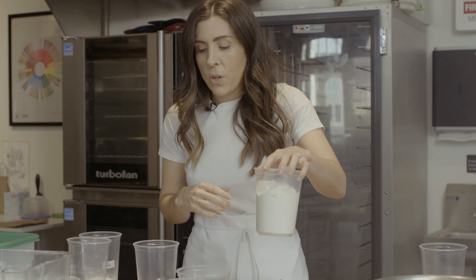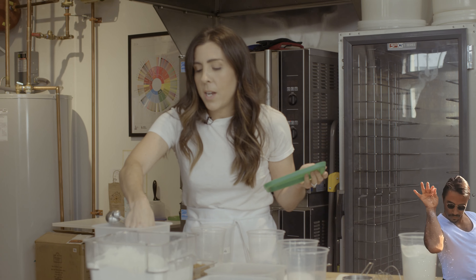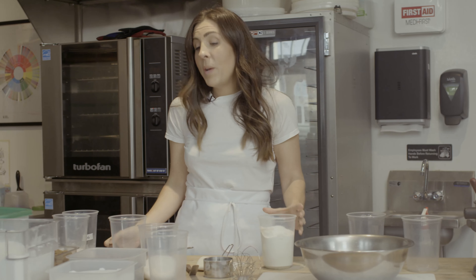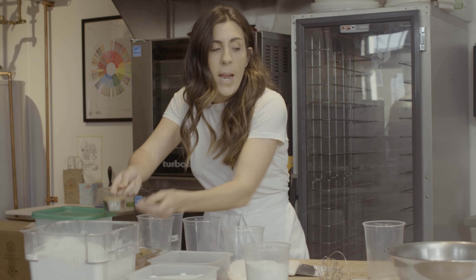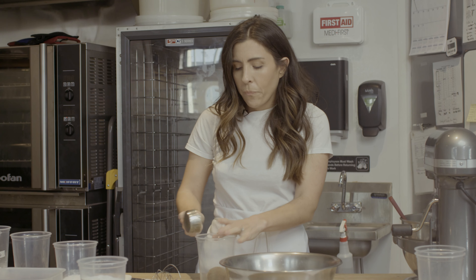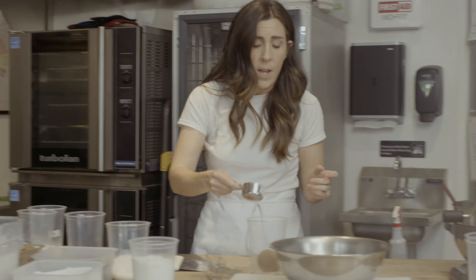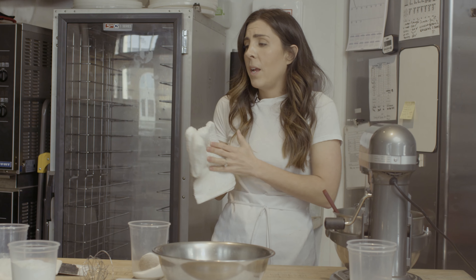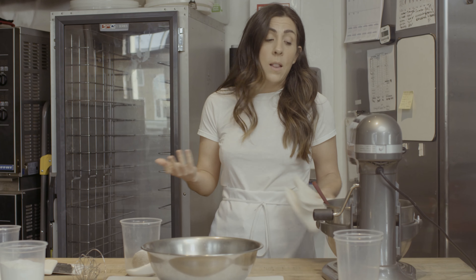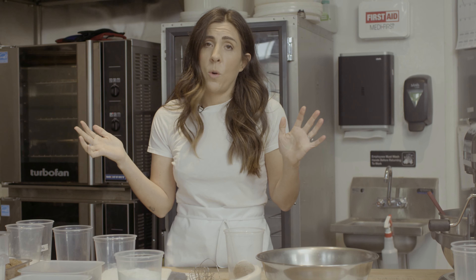They're huge, beautiful, and salty, and I love everything about them. We're putting salt inside, then salt outside — I'd eat it with a side of salt. We really do use a lot of salt. We're also using two different kinds of sugar: brown sugar and white sugar. At Fox and Snow we only use dark brown sugar, which I think is not traditional and is actually sort of hard to find. You can use light brown sugar and the cookies will still be amazing, but dark brown sugar gives a deeper flavor and a prettier color. Any sugar will do.